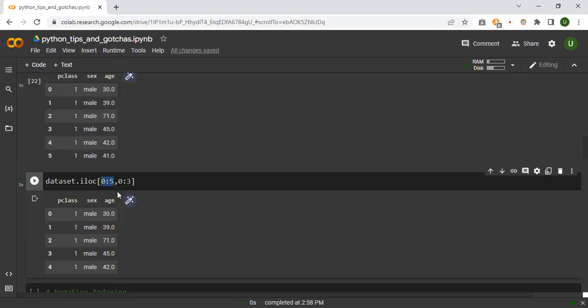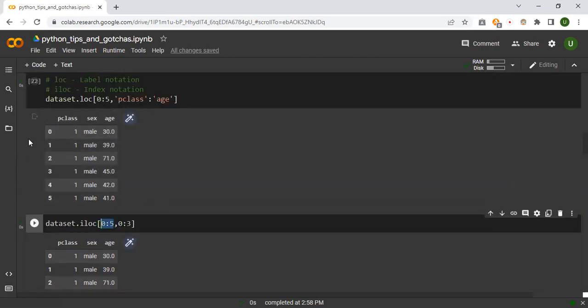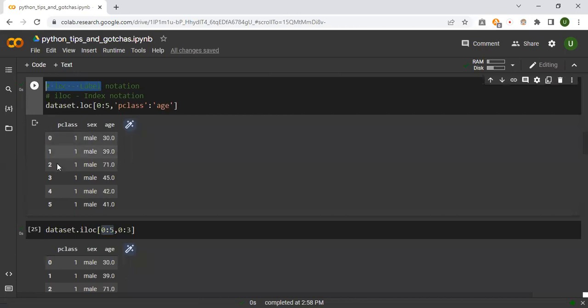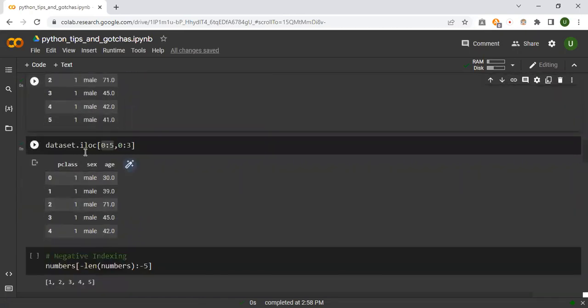But you will notice that this one is 0 to 5, but it gave us just 4, while the loc one is 0 to 5 and it gave us 5. And that's the thing. This one is a label. So in this case, Python is not counting the indexes, it's just counting the label. It's giving you from what is labeled 0 to what is labeled 5. But in the case of iloc, it's giving you what is in the index. So that's how it works.